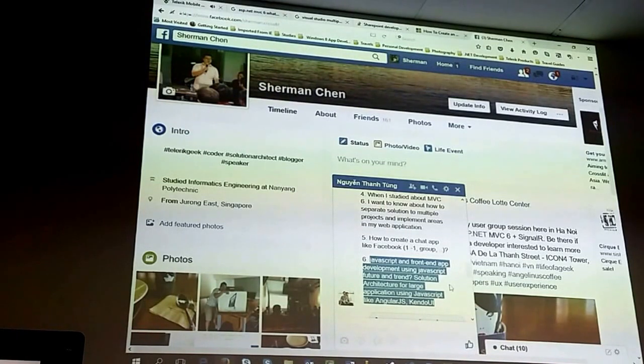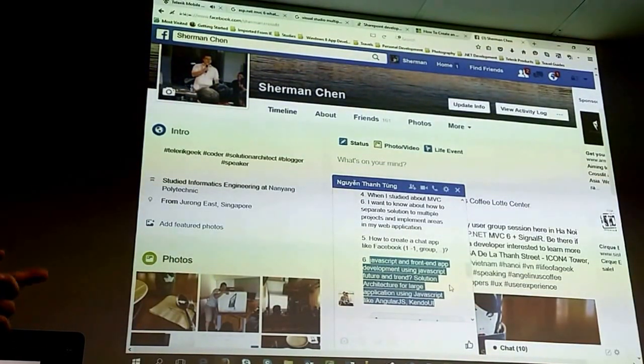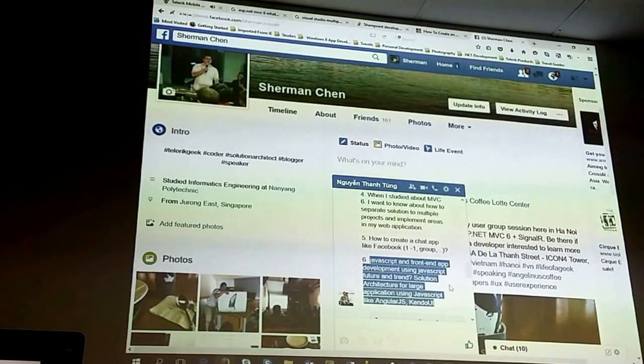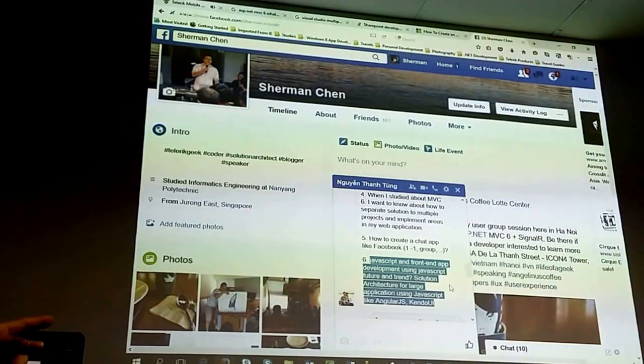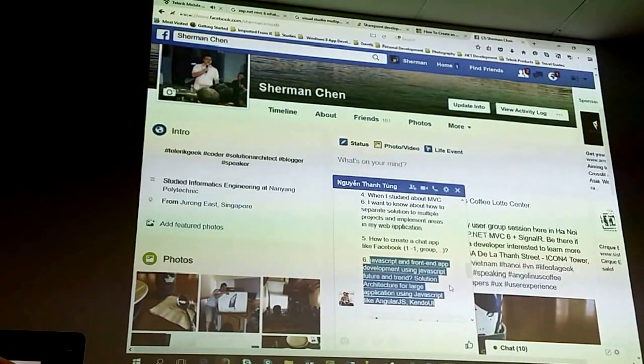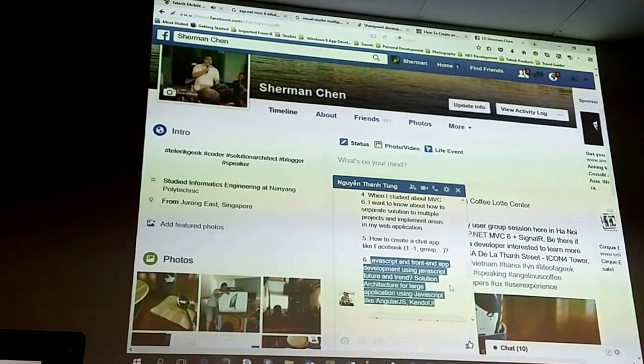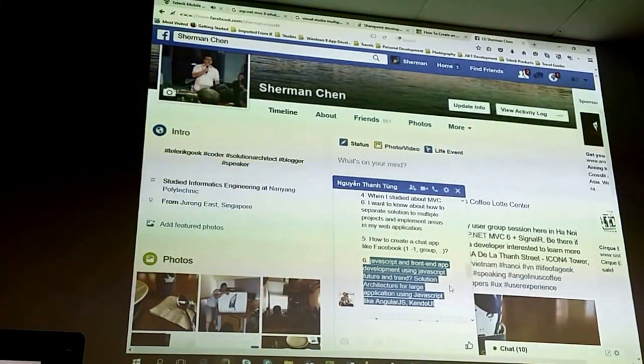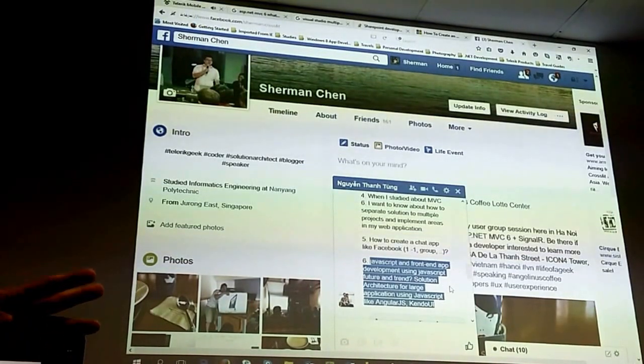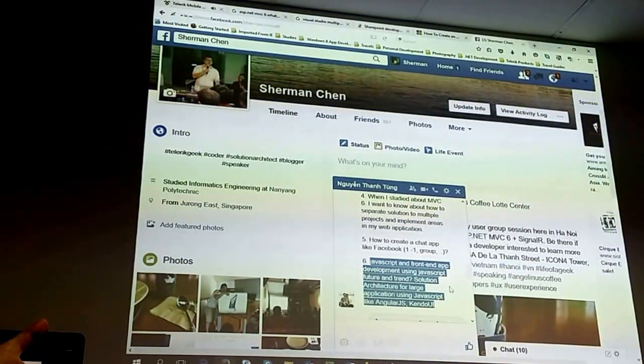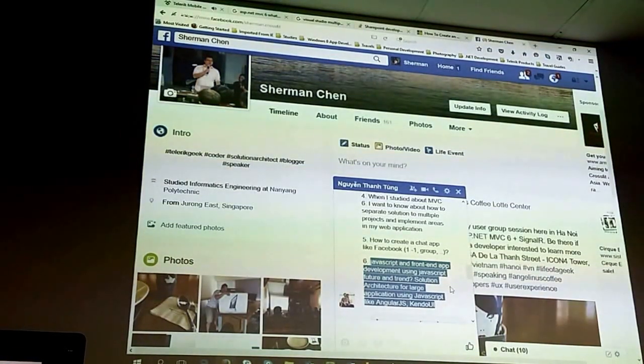By using AngularJS 2 and Candle UI, which is something I'm working on now, you'll be able to see the difference between using a normal control now and using Candle UI and Angular 2. So the direction for this year is something you can be very excited to look forward to. I'm personally very excited by it. Maybe I don't show it because I'm really hungry now. But we'll cover that topic when we have a chance to go to Candle UI. So, yeah, that is the last question that was there.